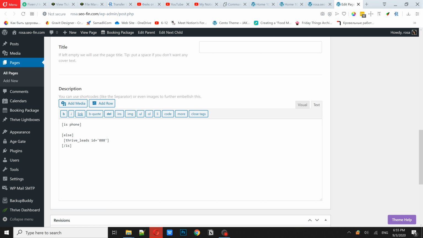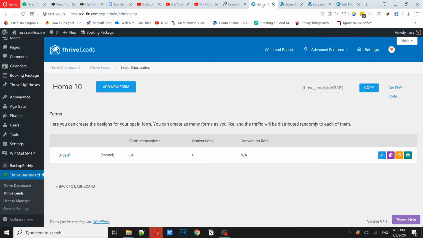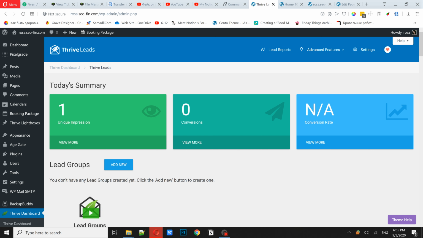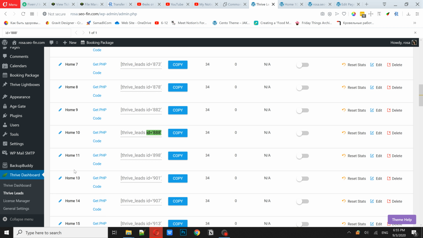Basically you can even just do Ctrl+C and then the leads, and then Ctrl+F, Ctrl+V, and you see this home 10. But just to check yourself that it's the 10th slide and it matches with the shortcode, then you can normally go and edit it and be sure that you're on the right path.